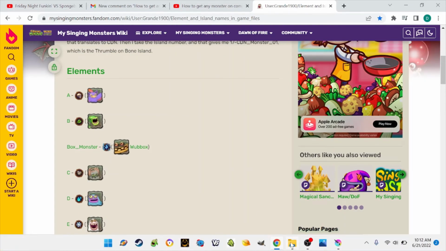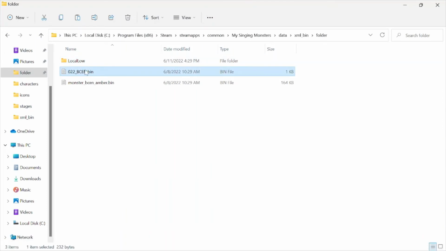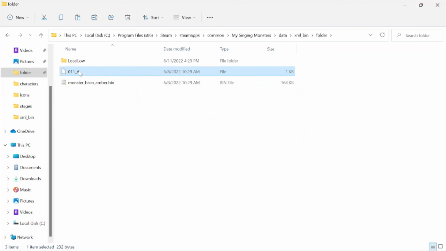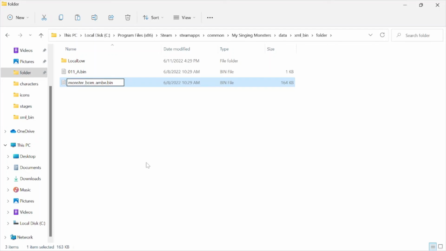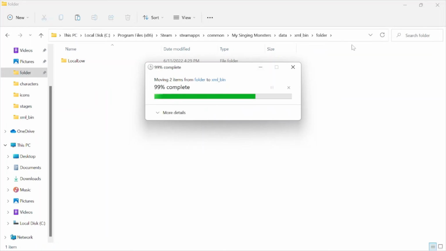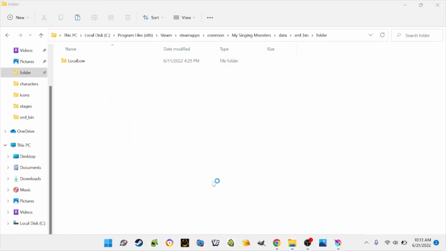Okay. Now, since I know what it is, that's 011, which is composer owned, underscore, and A. I did something on accident. Here we go. All right. And lowercase a, underscore, composer. Yep. This destination has two files with the same names. Should replace files in the destination. Alright, now let's open up My Singing Monsters.